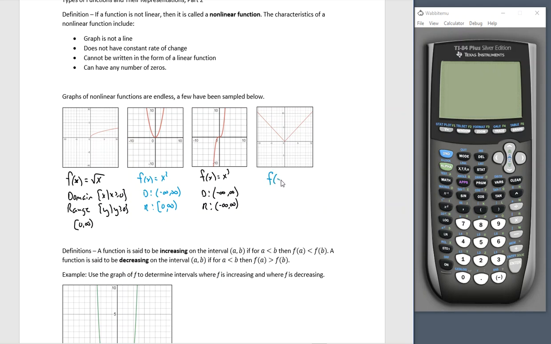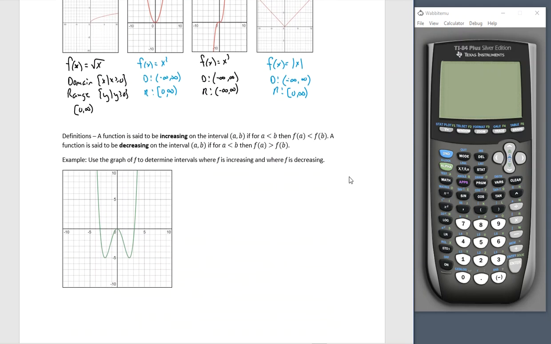Our final example of a nonlinear graph is the absolute value of x. Our domain happens to be all real numbers. And our range, it looks like it is from 0 to infinity. All right, very similar to the x squared. The main difference between the squared graph and the absolute value graph is the roundness of the x squared. It's a nice smooth curve, whereas the absolute value graph has a sharp corner. These corners are going to be issues when you get into calculus, so it's a very distinct difference between these two types of graphs.